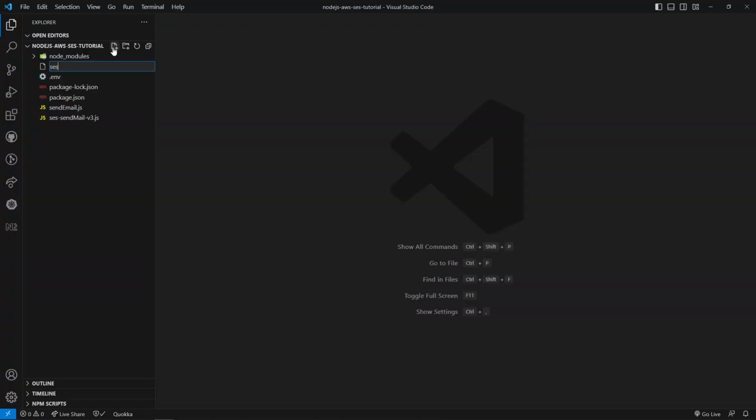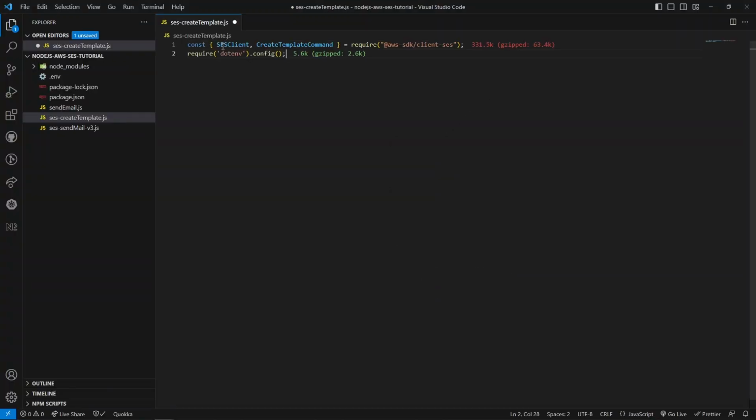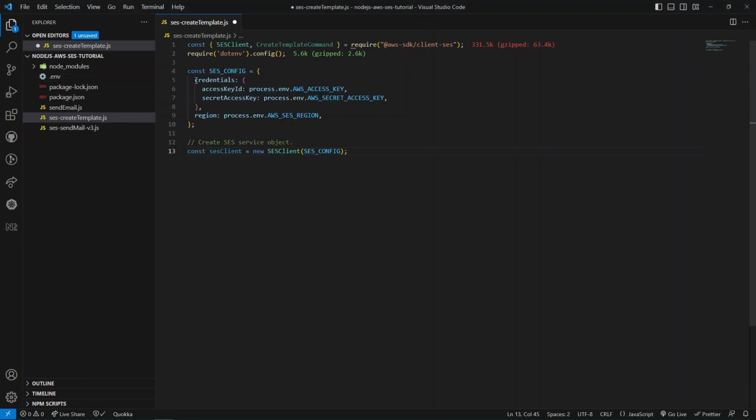Let's create a new file. In order to create the template, from our client SES library we need to import the client as well as the create template command. Again, the configuration and creating a service object is the same. You can see a config object with credentials and region, and we are creating an SES client using that configuration.